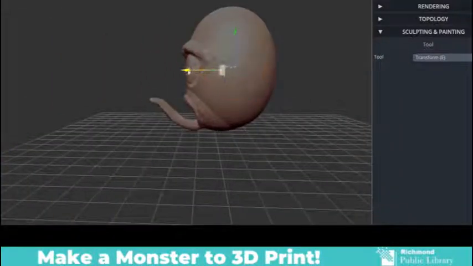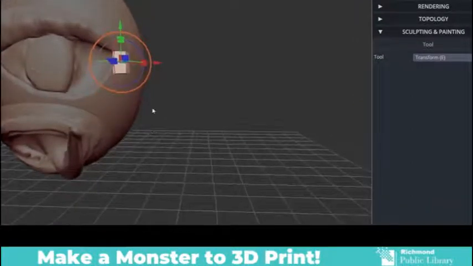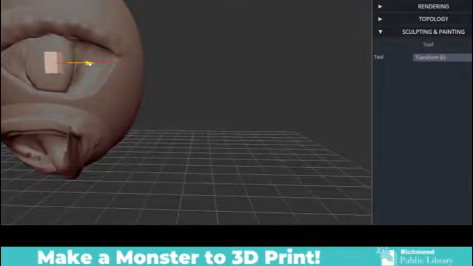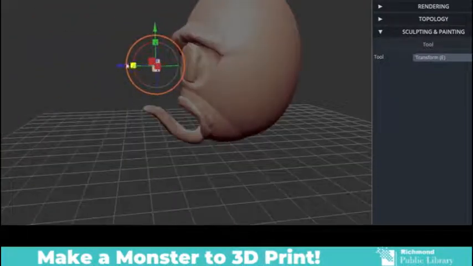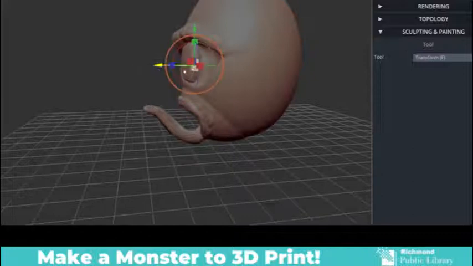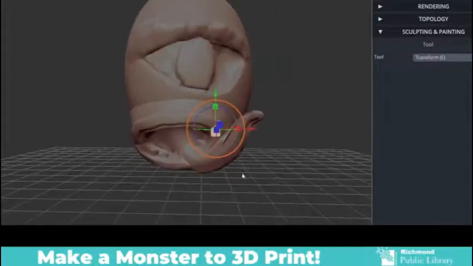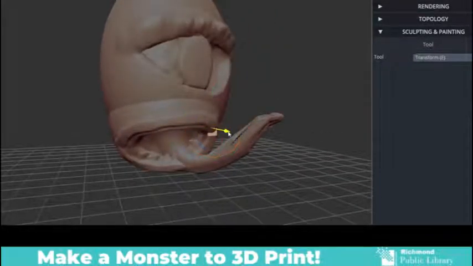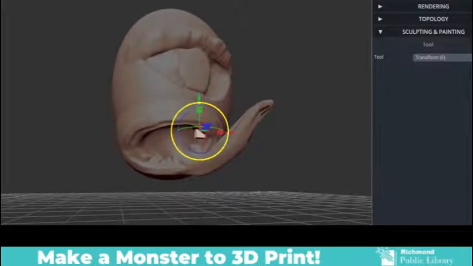This can be a little bit tricky because sometimes in the 3D realm on a 2D screen, it's hard to see, or tell rather, where you are exactly. So I just go a little bit at a time and then I orbit around the object to try to get it perfect. Go down. There we go. That's looking pretty good. George has a tooth. It's a square tooth, but it's a tooth. And I can make it unsquare.